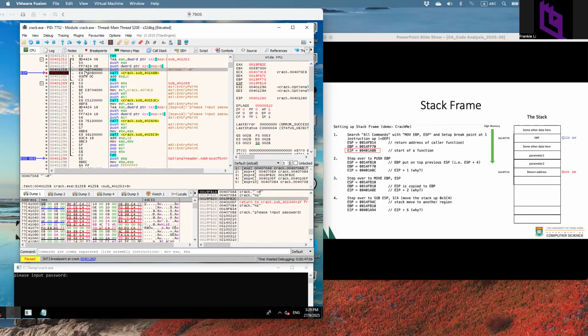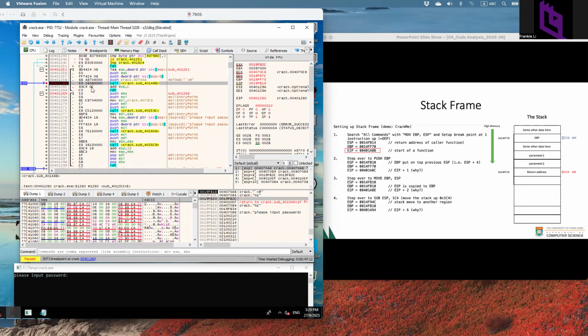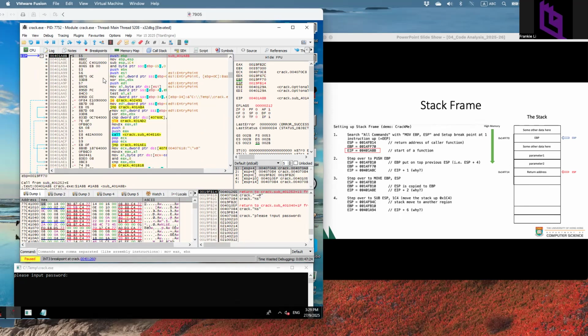Then we make the call. So this time we won't use the step over. If we want the step over, it will go over here and everything is finished. So this time we want to see what happened inside. So we jump into. Now we have the page aligned with the information state right here.